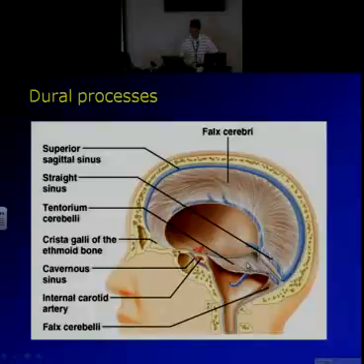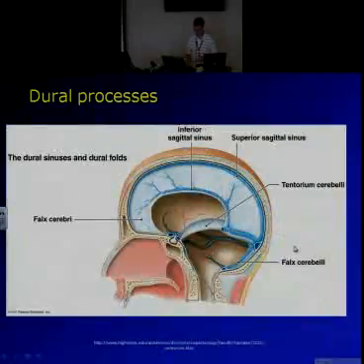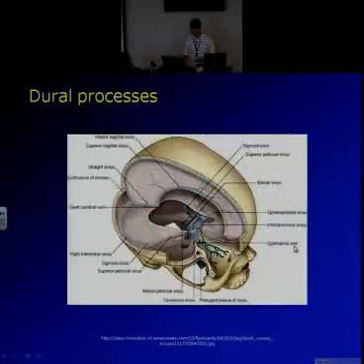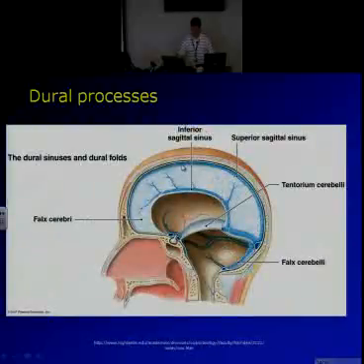The tentorium is separating, again, the cerebrum from the cerebellum. And then finally, way down here, there is a little bit of a right and left as far as that cerebellum goes, and the falx cerebelli, obviously named, does the same thing, but on a much smaller scale. So that's a quick overview as far as those meningeal layers and what they wind up doing as far as formation of sinuses functionally, and then physical room dividers.